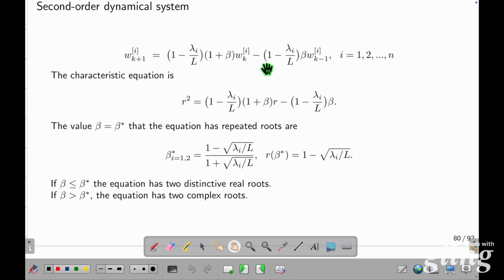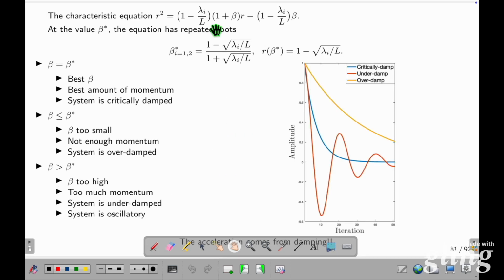Then the characteristic equation, what's that? The roots of the coefficients, and so on. Then I have this thing, and if you solve the characteristic equation for this on beta, that means the quadratic function, you get this expression. For those who are familiar with second order ODE, you should be familiar with this. This is the dynamics of the ODE. And you have this characteristic response, you have these three things.